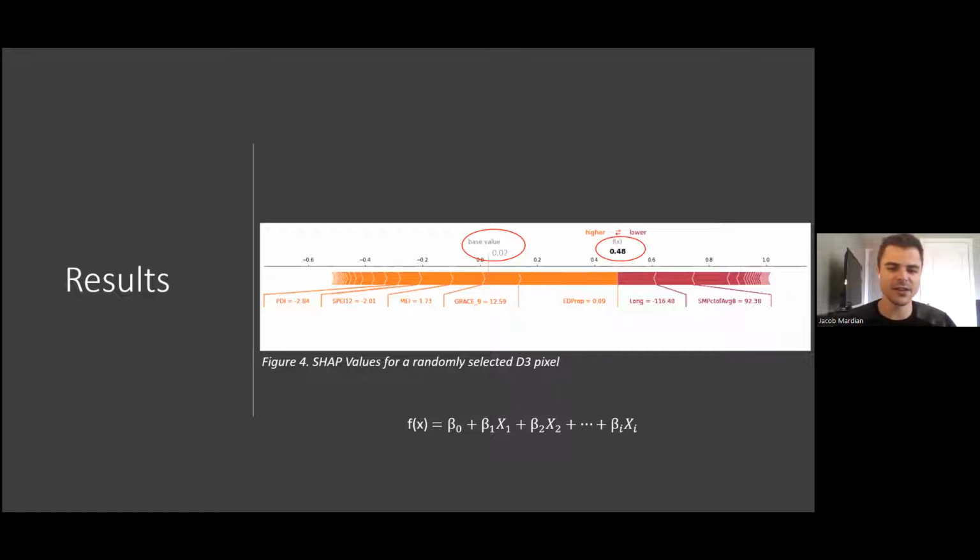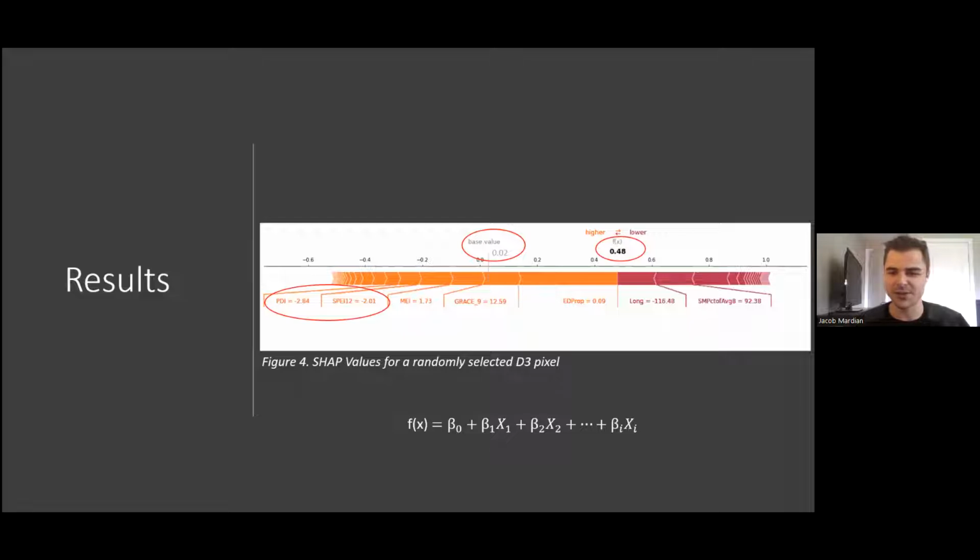And so how you can begin to interpret this, I'll give you a very basic example. We see the Palmer Drought Index and SPEI 12. These are basically measurements of relative dryness or wetness. And values of about -2 or -3 indicate the area was much drier than normal at this time, which of course increased the probability of a D3 drought occurring. So this is the basics of how this framework works.